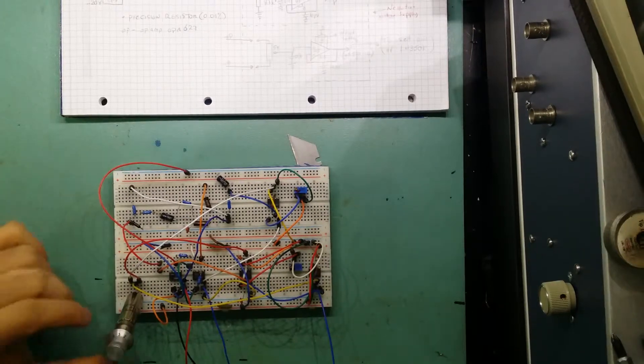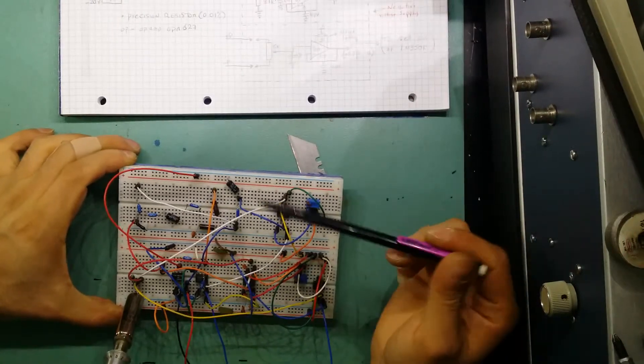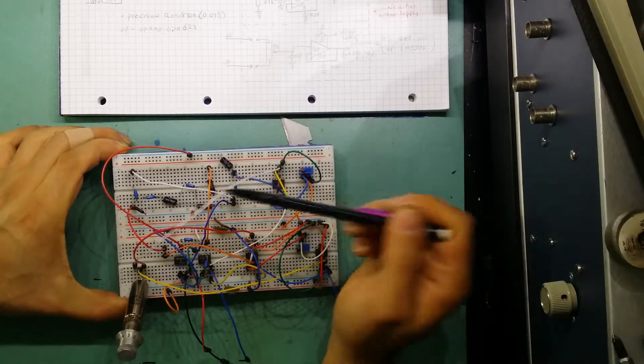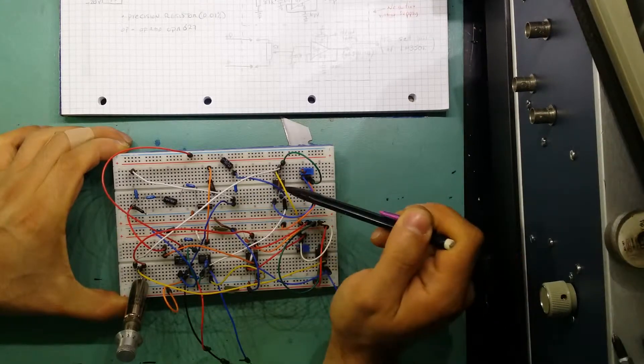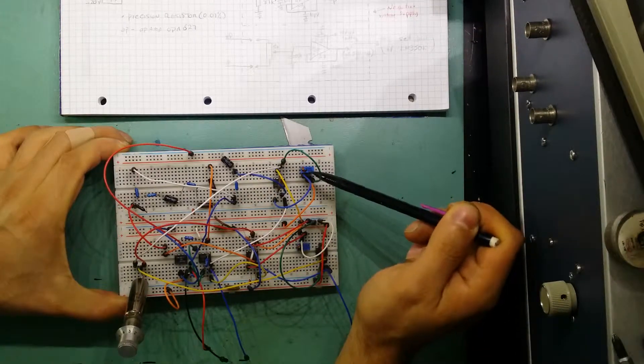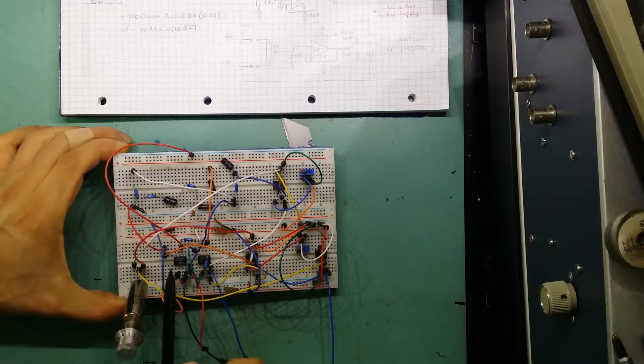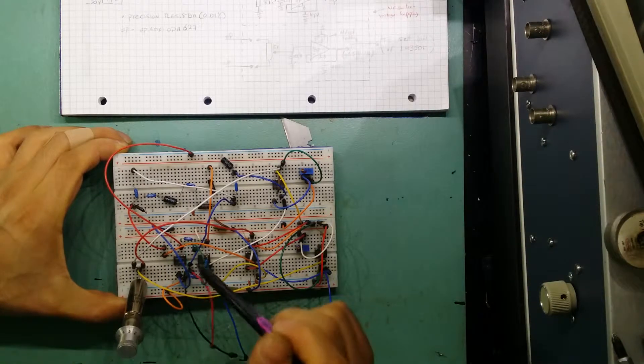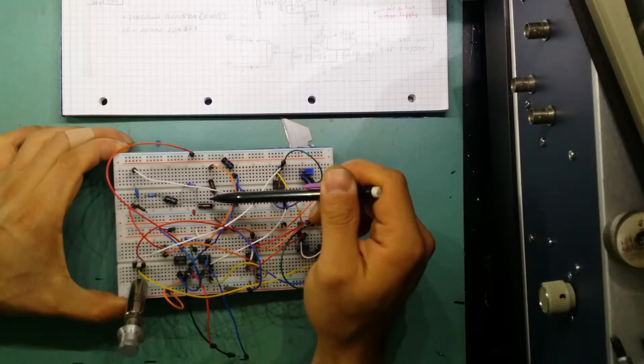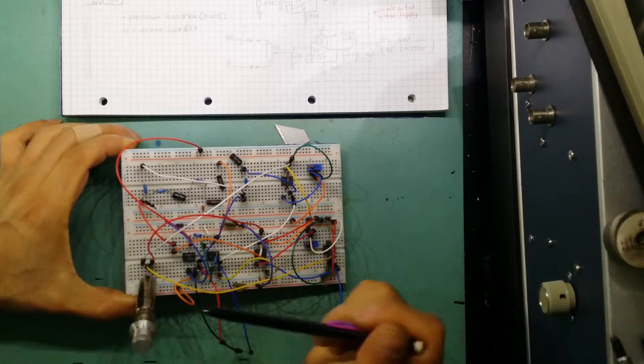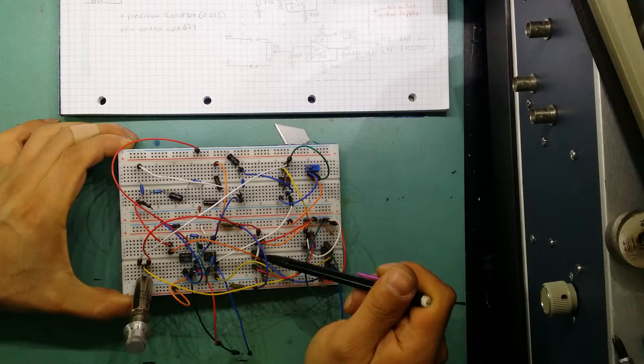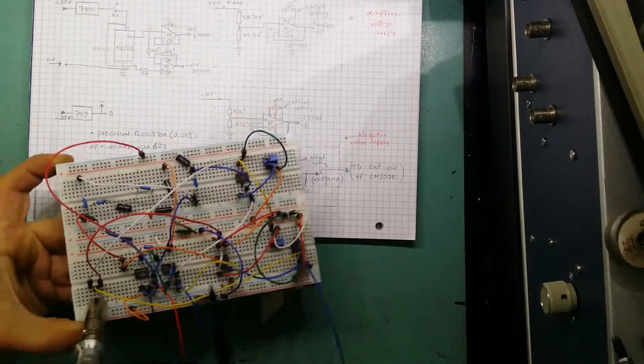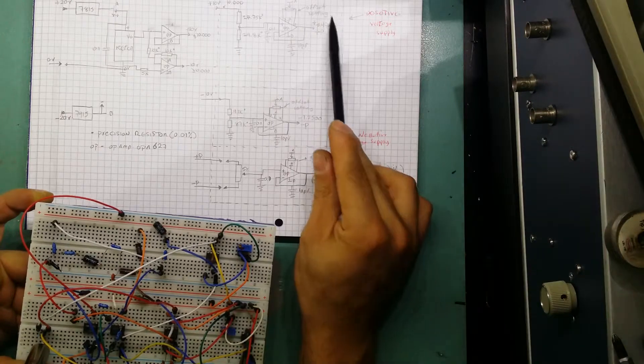Excuse the crudity and the mess. As you can see here, I've got the voltage reference, which is down here. The output of it is going into these two voltage dividers, and from the output of the divider it's going to this op-amp with this trimmer to sort out the offset. And then again, the output of this voltage reference is going to this op-amp to give me a negative 10 volts. From the negative 10 volts, it goes into this voltage divider here, and from here I am feeding that voltage divider output into another op-amp to buffer it out. And from that output, this is what I've got over here.